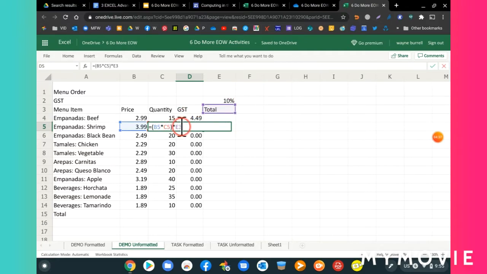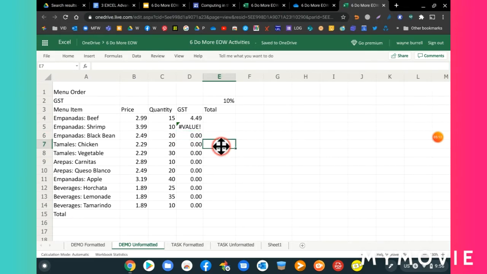If I want that part of the formula to keep going back to that cell when I autofill it, then I've got to do something to it. And what I do, I'll show you that in a minute. I just want to show you the next formula. Okay, so the next formula, that bit's worked right. It's gone down to the next row in this part, but again it's dragged this bit down. I want this bit to keep going back to that cell where the 10% is, the E2.